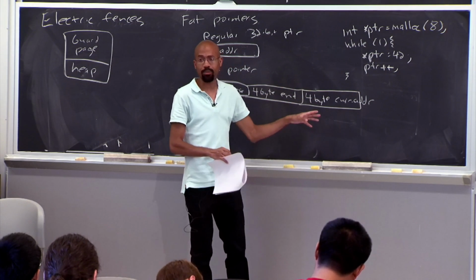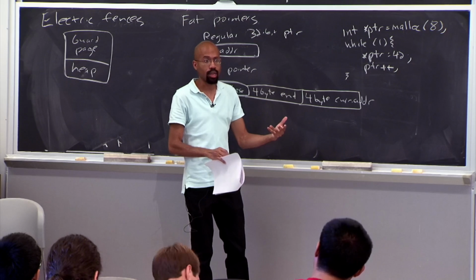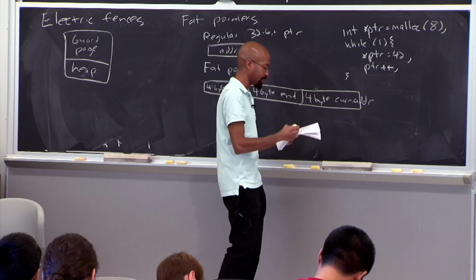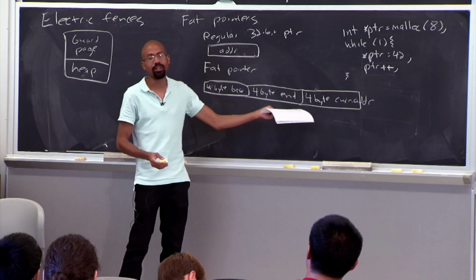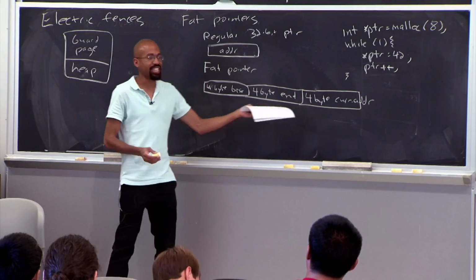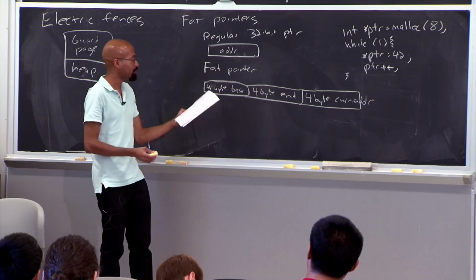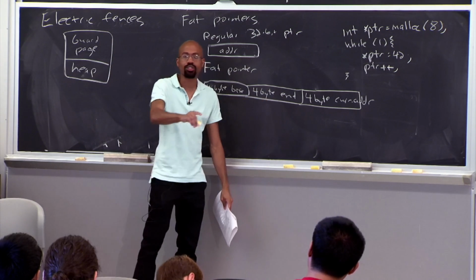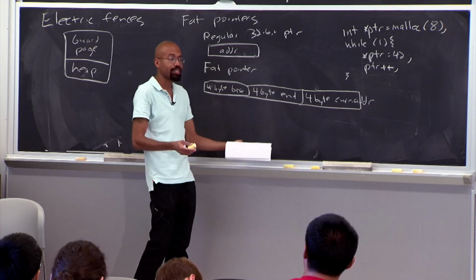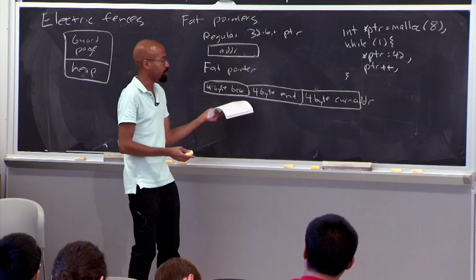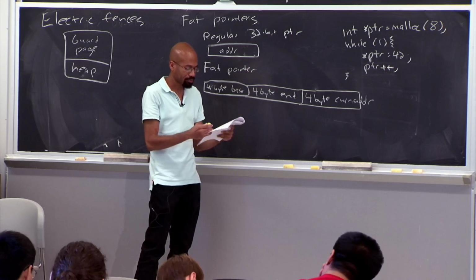So the basic idea behind fat pointers is pretty simple. There are some disadvantages to this. The biggest disadvantage is that, oh my goodness, look how big your pointers are now. This means you can't just take a fat pointer and pass it to an unmodified off-the-shelf library, because it may have certain expectations that pointers are a certain size, and when you give it this thing, it's going to blow up.